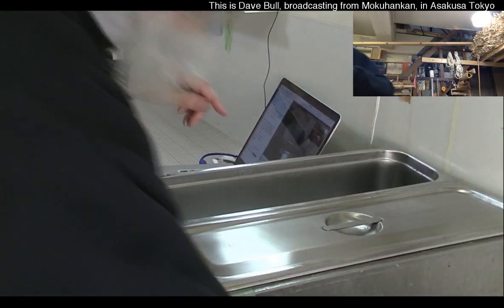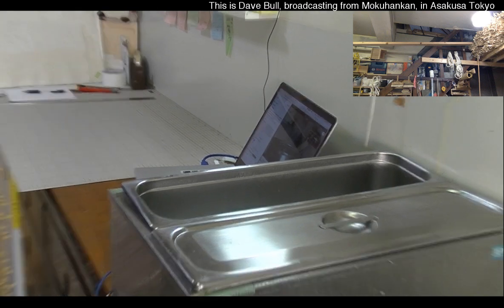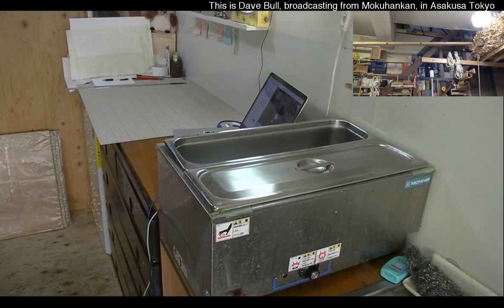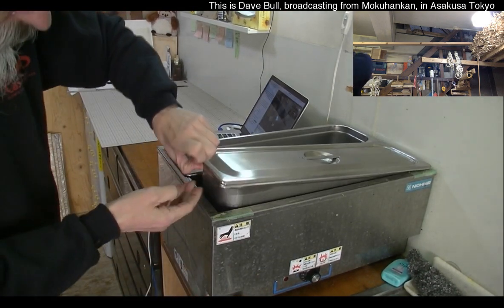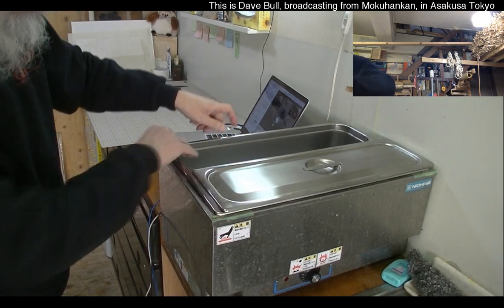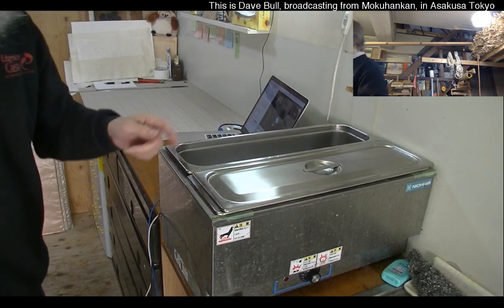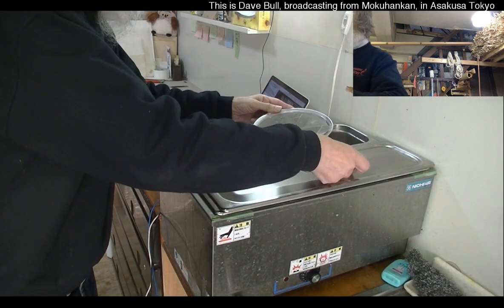Now over here, I should zoom out so we can see what this is. We've got a hotel soup warmer. It's electrically heated, it's got water in the bottom. And we have two things at the top, which would normally be full of soup. They're about to become full of sizing liquid. We strain this stuff, got a strainer ready.